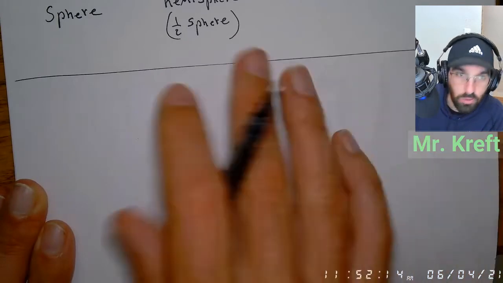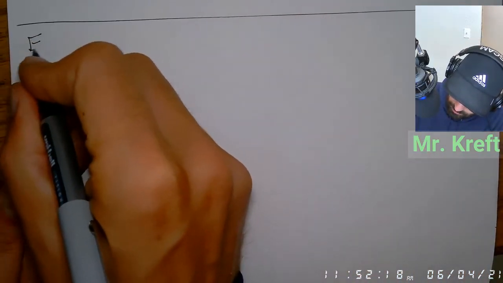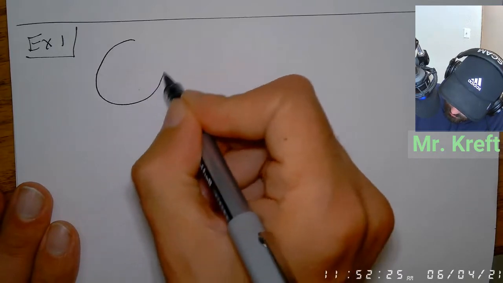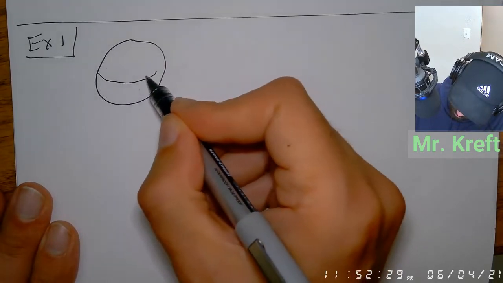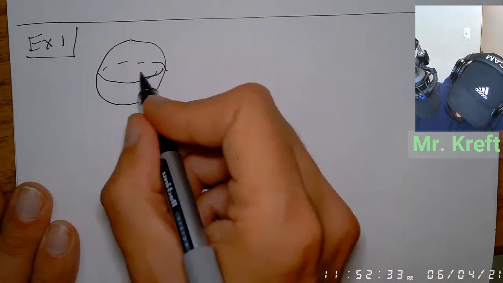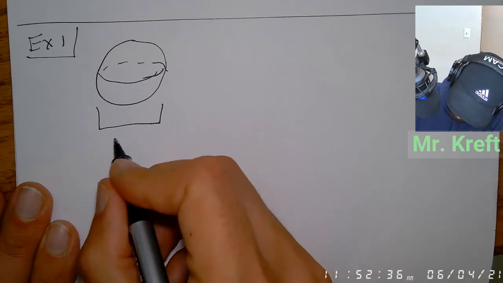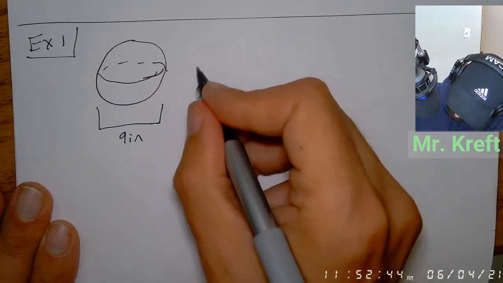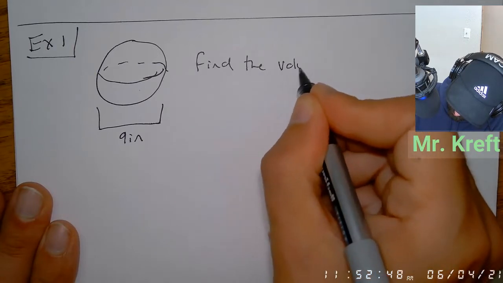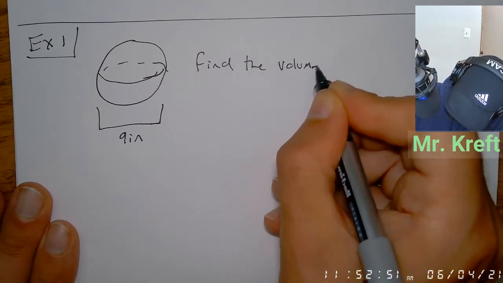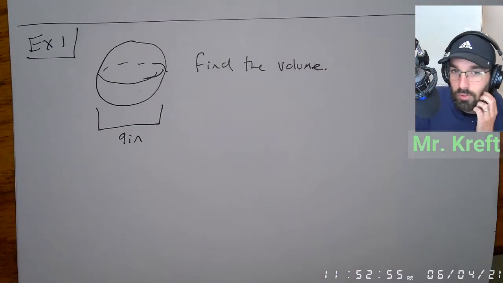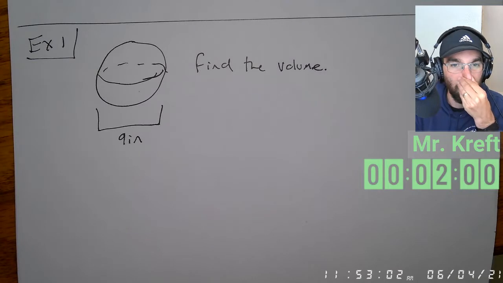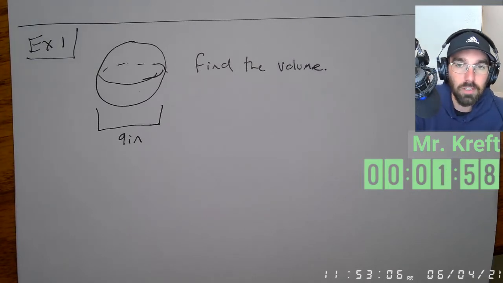Okay. So let's go through and do some examples of this stuff. We'll start out easy and work our way to complex. Let's just practice. Let's say you have a sphere that has a total width of 9 inches. I want you to find the volume. We're using that equation we just did, and we'll see where you bump into things, because doing is always better, but I'm only going to give you 2 minutes to do this. So 2 minutes, find the volume of that sphere.